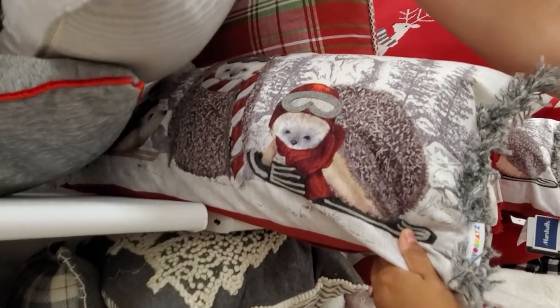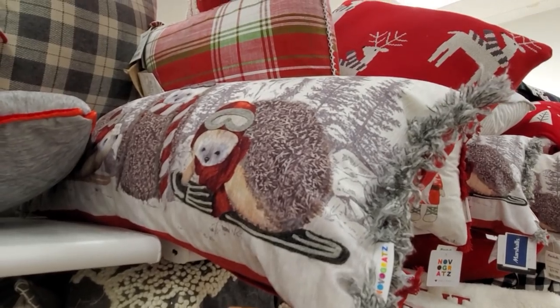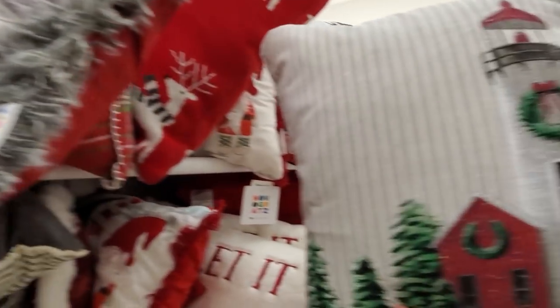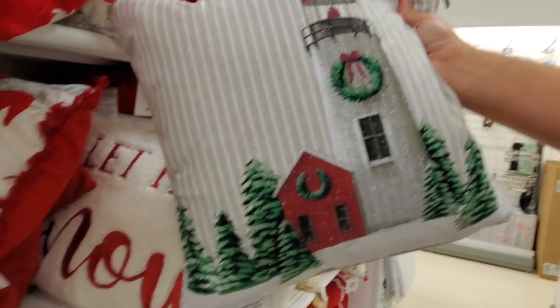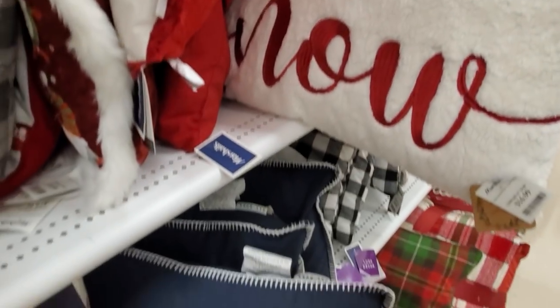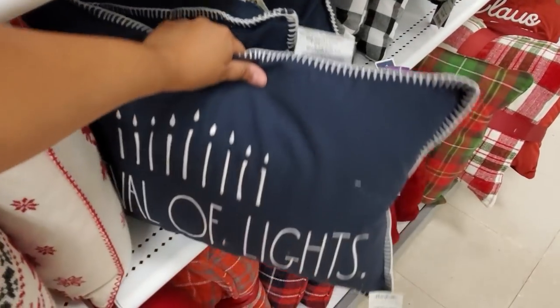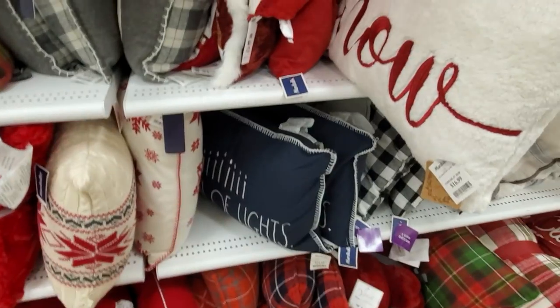Look at this one — it looks really, really cute with the critters on it right here, how adorable. That one will be $20. That's nice too — that's $17. $17. $17. Let it snow, that one will be $17. Ray Dunn — let me see if I can pull one out, and it's only $15. They do have that, and look, it's a Bella Lux — how much is that one? $17.